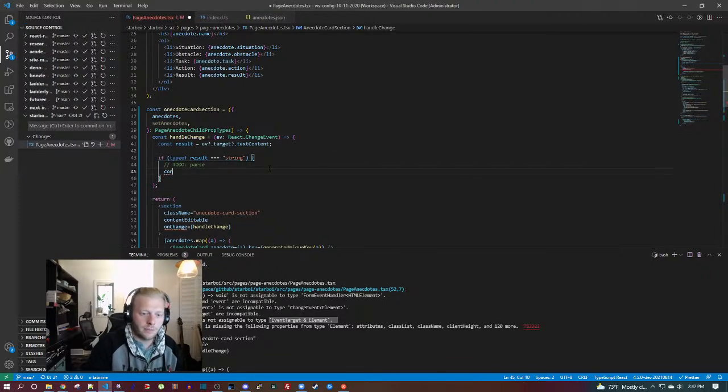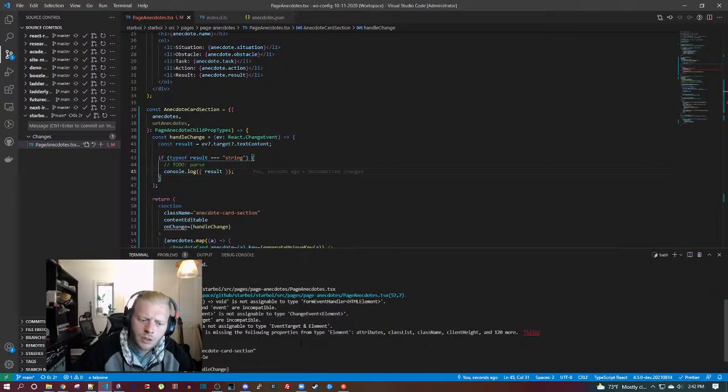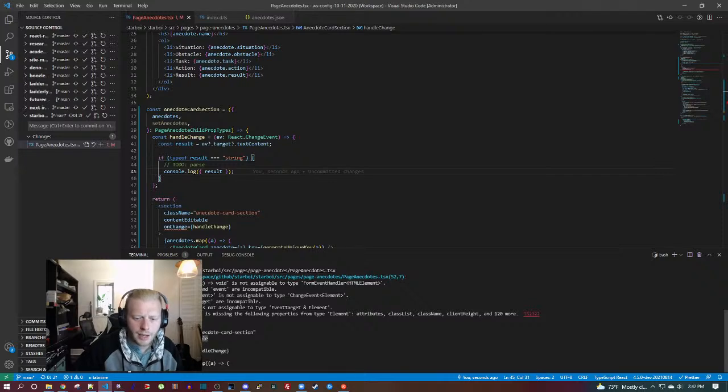Let's console.log result in this case. Content editable. Event target is not assignable to event target and element.